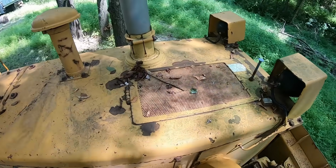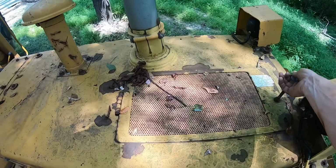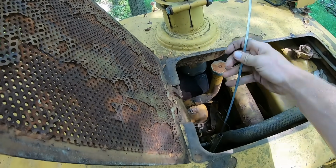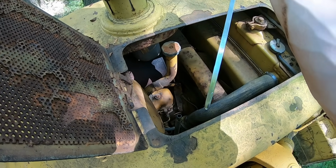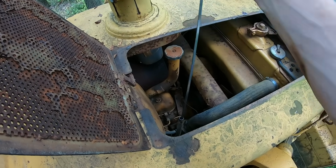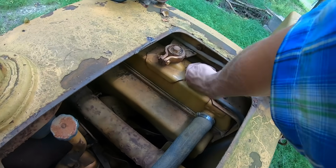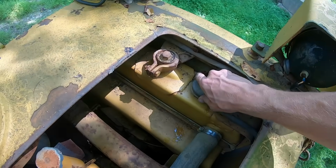Alright, so first thing we're going to do on any piece of equipment that's sat for any amount of time or doesn't get run every day, so you don't really know the condition, we're going to check the fluids. This machine, this is how you check the oil. It's showing that we're a little bit low, but we're on a pretty good little slope here, so it's probably pretty close once we put it on level ground. Next we'll check the antifreeze. Right up to the top. That's good.